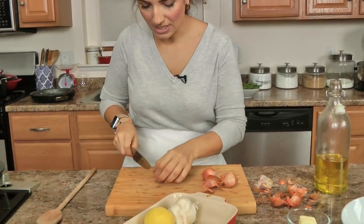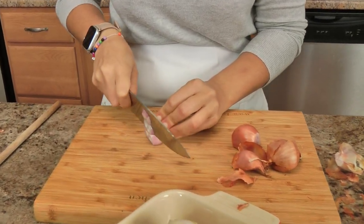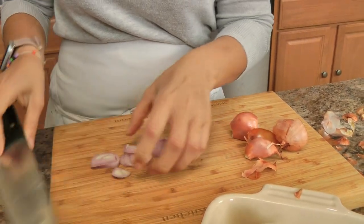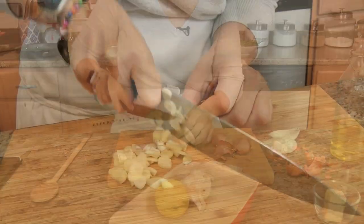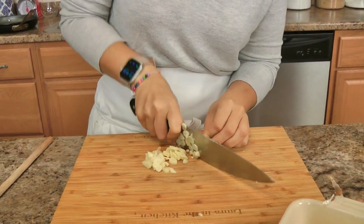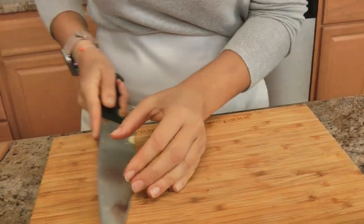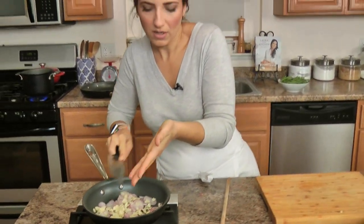All I'm going to do is take my shallots, slice them thinly just like that, and do the same thing to a few cloves of garlic — just slice them thinly and put them in a cold skillet with olive oil. Then I'm going to add some olive oil and just let them all heat up together and sizzle and frizzle and get all yummy and crispy and delicious — it's really incredible.